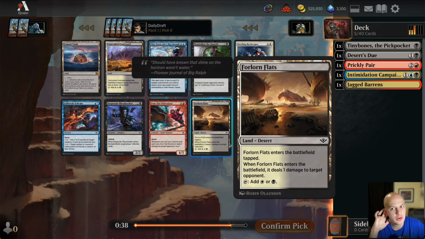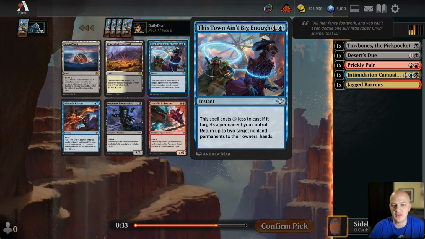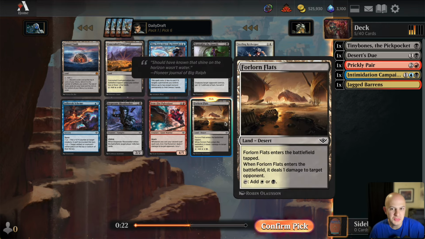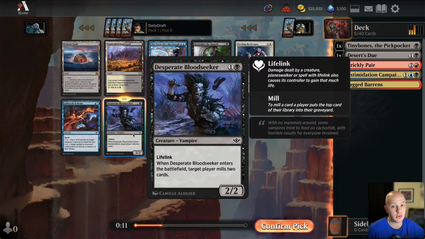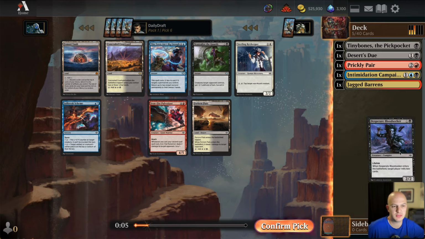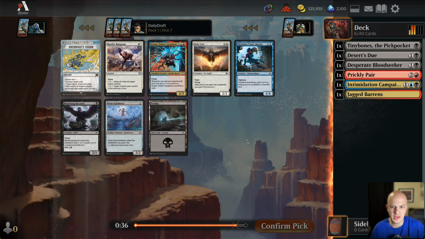Now there is another Crime Land, as well as Jailbreak Scheme for our blue-black life, and this town ain't big enough. So maybe there just wasn't any good blue cards in the last pack for us, but there is a couple of good ones here. I might just want to take the Crime Land, though. Is that wrong to take over either Bloodseeker or Jailbreak Scheme? We're almost assuredly playing black, and the Bloodseeker does commit a crime. So I'll go ahead and take this here, and green is already pretty well cut. So glad we didn't find our way into green.